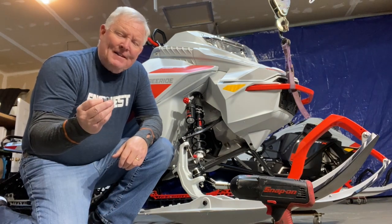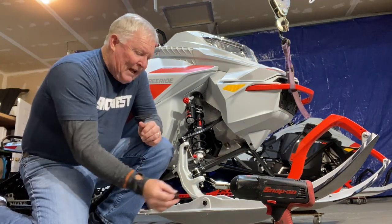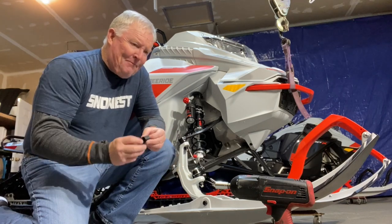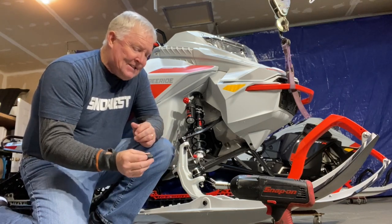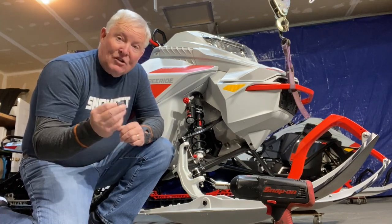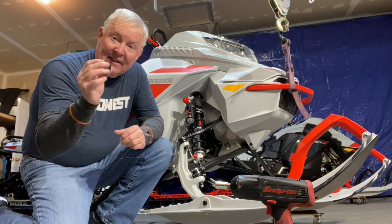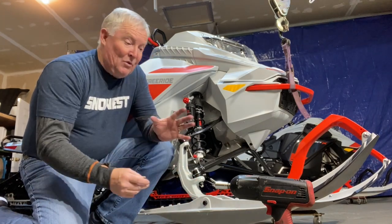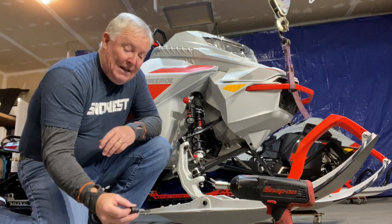And so, to change these, you've got to pull the bolt out, move them to the other side, put the bolt back in. Well, Ski-Doo has a fix, an adjustable ski stance. Very simple, easy to work, and I'm going to show you how it does, okay? So I'll walk you right through how we can take these out and make that so we don't have to remove the bolt to adjust our skis. We can do it out on the snow anywhere and quickly. Let me show you how it's done.